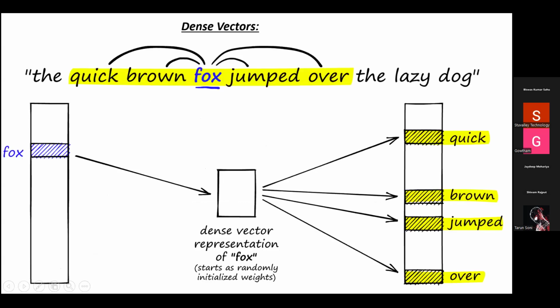Now it's nothing but the dense vector. So what is a dense vector? First of all, let's see what a dense vector is and why it's important. A dense vector is a numerical representation of data where all the elements or dimensions of the vector have meaningful values. In very simple terms, it is a list of numbers used to represent words and sentences, or it may be images or any other type of data format which a machine can understand.